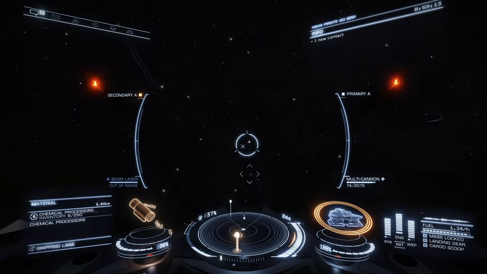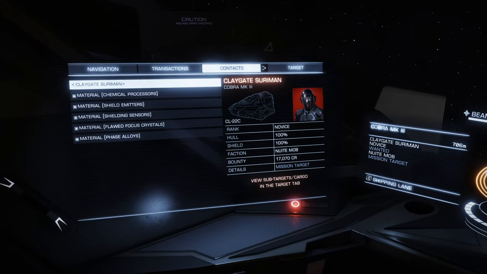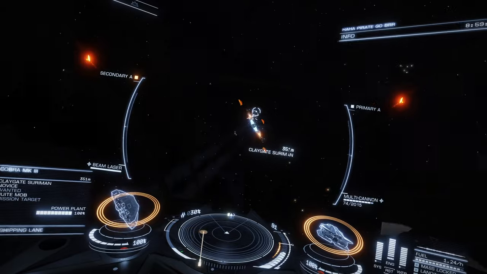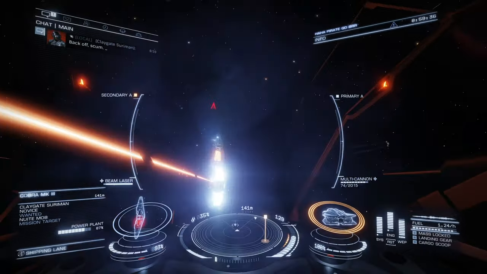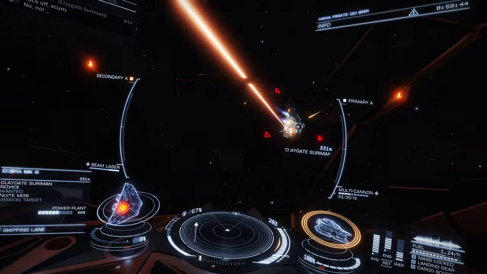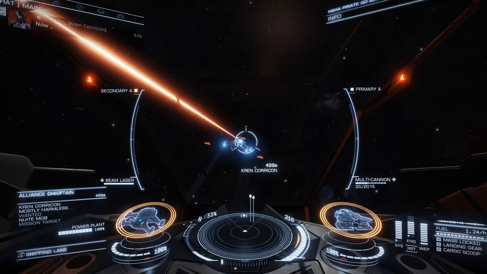Be wary of your pips, where you put them. Make sure you put them in engines or systems or weapons, depending on the need. Now we're gonna do the same thing. Power plant. Here we go. Wait. Pips to weapons. And blast. His tail. There you go. Don't give him a chance to get away. A bada bing, a bada boom.